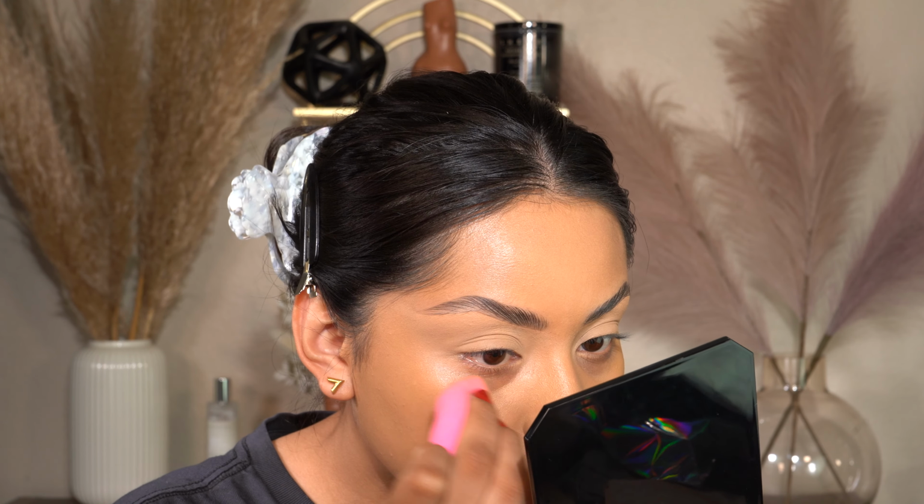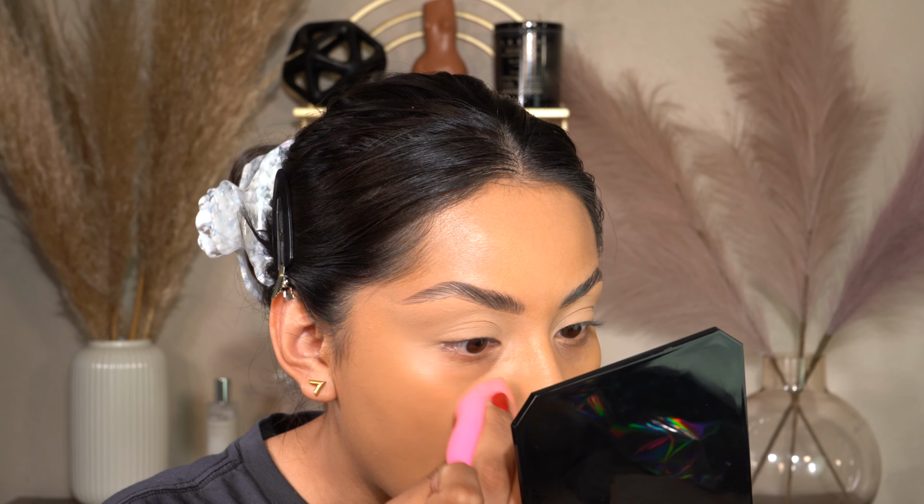And I do like the coverage. It's giving me full coverage vibes for sure. No medium, no light to medium coverage, full on coverage. I'm a full coverage girl, no doubt about that. I have no shame in my game. You guys already know that. Full glam, give me the beat.